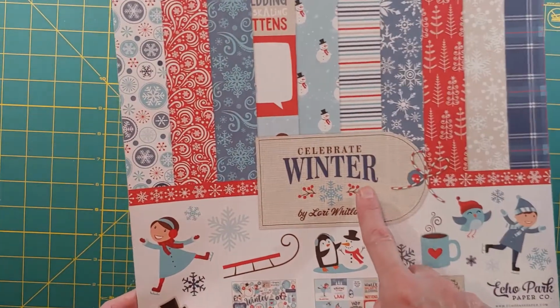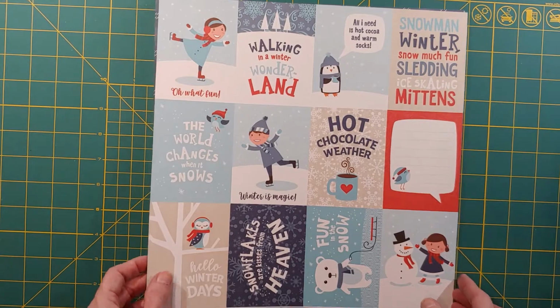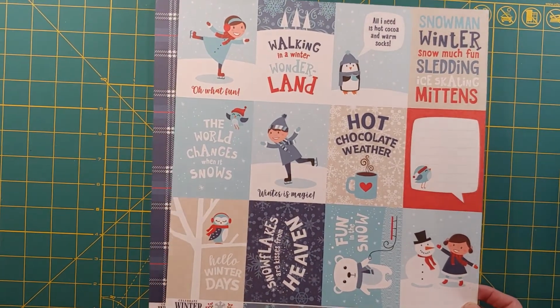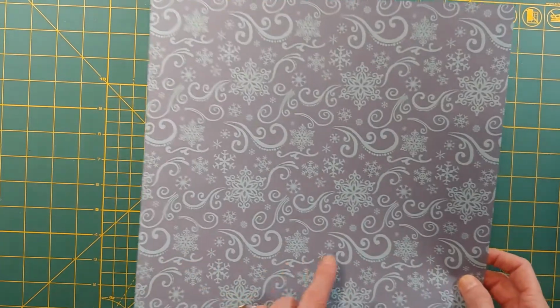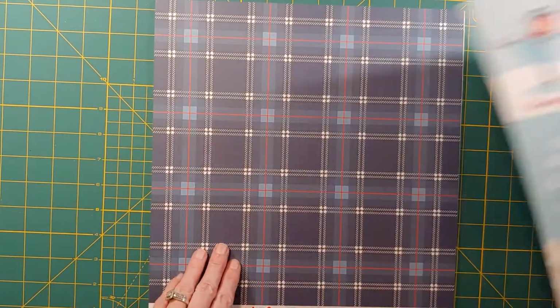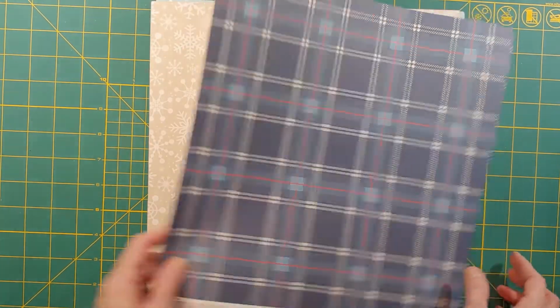It's called Celebrate Winter. So I'm just going to do a flip through real quick and show you what the pages look like. So this is a cut apart here. And then the back side is real pretty swirls, teal swirls, snowflakes on navy blue. Then you have your plaid, two of those.